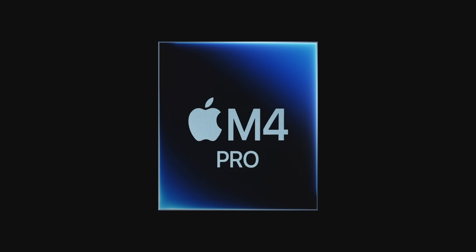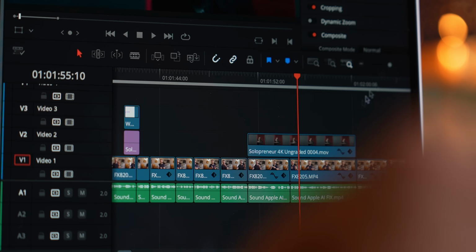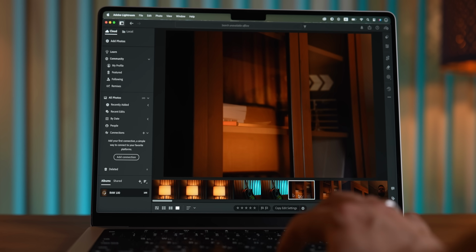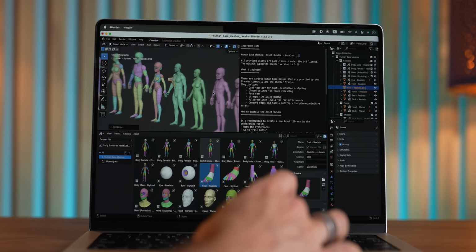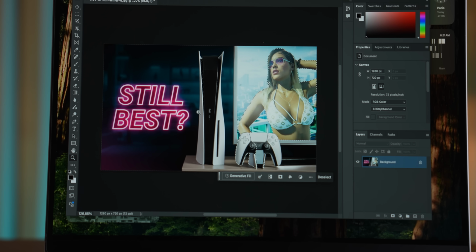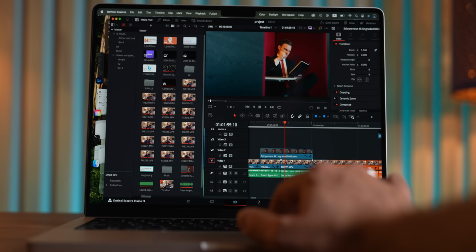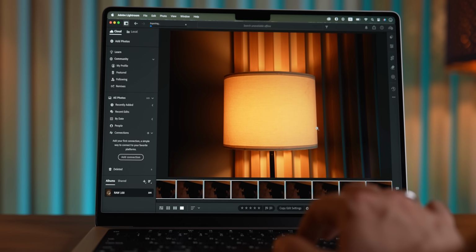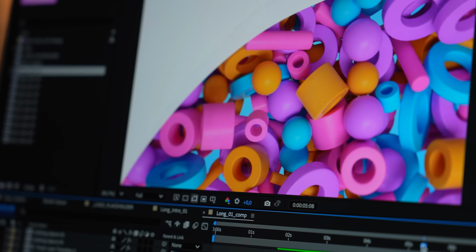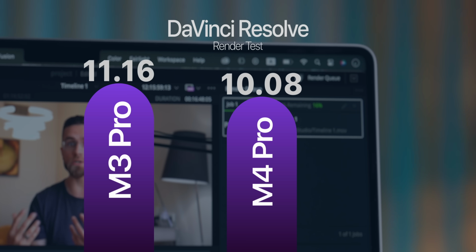That binned M4 Pro chip is seriously impressive. I've been using it as my main laptop, running it through everything from editing videos to photos, and it just flies. Definitely snappier than the M3 Pro, and honestly, it's a perfect fit for anyone doing pro work that's a little more on the standard side of the scale. Like for super basic pro tasks, the regular M4 might cut it, but this chip handles 4K video editing no problem. Batch exporting high-res photos is super fast, and having 24 gigs of memory really makes a noticeable difference, especially with heavy projects. I'm telling you, in video editing alone, I'm seeing faster renders, and it still multitasks smoothly without any annoying lag or those dreaded spinning beach balls.